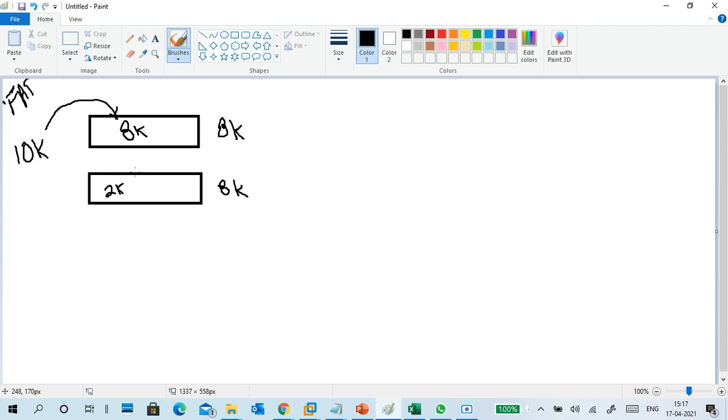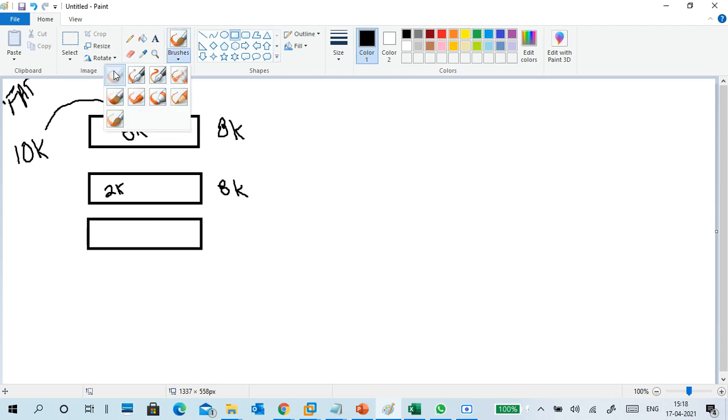And I can't put any other data in this one, so I have to go to another one. So if I have another file, for example a 6K file, we can put a 6K here, right? We can put a 6K here, but we cannot. So we'll put the 6K into a separate 8K block here.